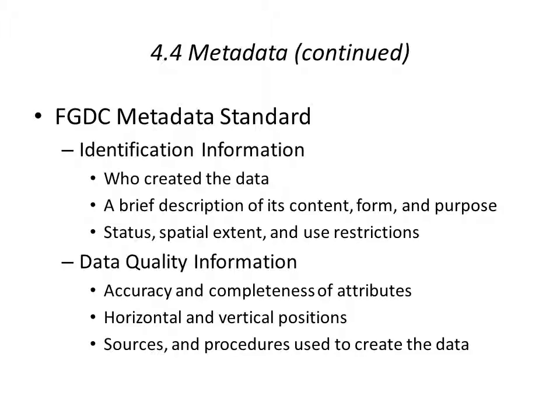The Federal Geospatial Data Committee metadata standard requires identification information, who created the data, a brief description of its content, form, and purpose, its status, spatial extent, and use restrictions. It also includes data quality information, the accuracy, completeness of attributes, horizontal and vertical positions, sources and procedures used to create the data.